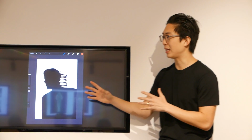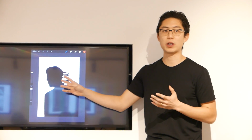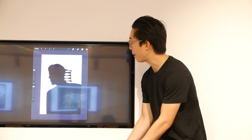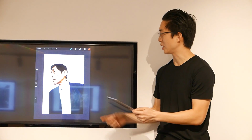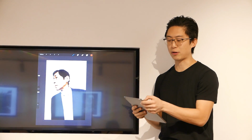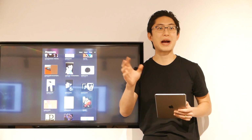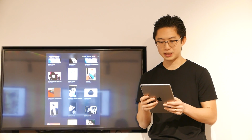Having a simple background and then just adding the subject into the frame is a good way to make a much more interesting photo composition, because once you have a simple background, it allows the subject to pop out from the scene, and there's good contrast between the subject and the background. That's actually the biggest difficulty in street photos: you find an interesting subject, but if the background is too messy and distracting, it doesn't really help to make a good picture.